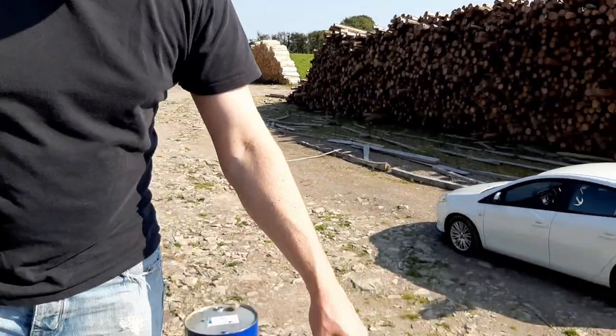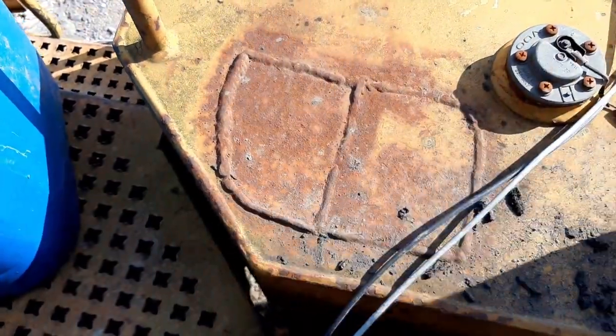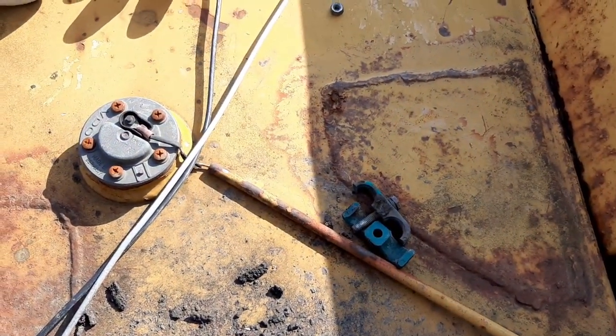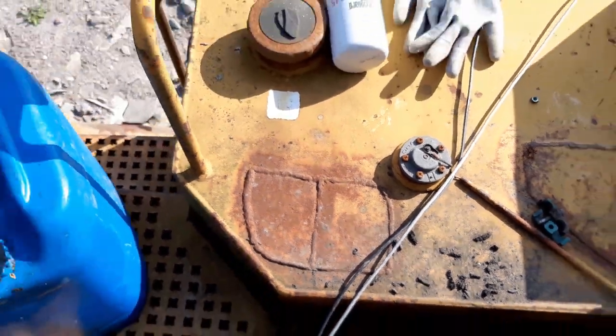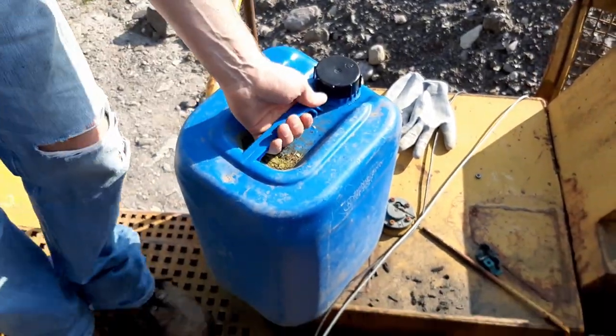The other thing that makes me slightly suspicious is I noticed that there's welding on the top of the tank, which makes me wonder if somebody had a problem in the past and they cut it here and cut it there. That doesn't look factory to me. So we may not be the first people to go at this tank. Okay, let's get started and get the fuel plumbed up, get some batteries in, and get the solenoid in position.